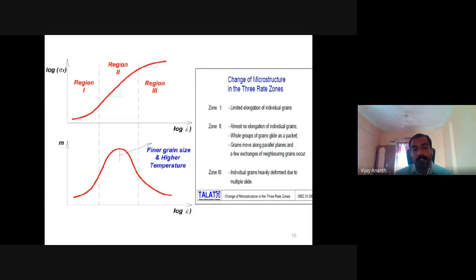And now you know about this creep curve, right? We have already studied this creep curve. In the initial region, what will happen? Initially there is initial flow, the elongation of grains, right? While we are doing a forming process, suppose rolling or extrusion at room temperature, normally these grains will be elongated due to the applied force. It is changing the shape and it is elongated. So in this first region, the grain structure is changing. This is the first region.